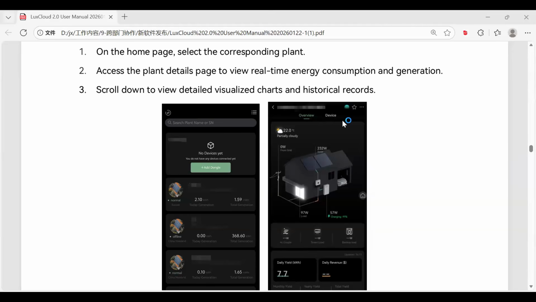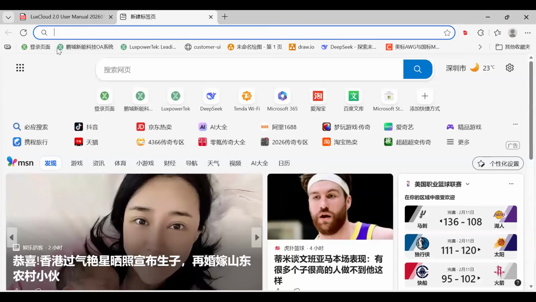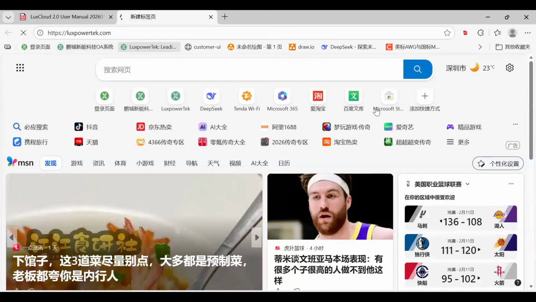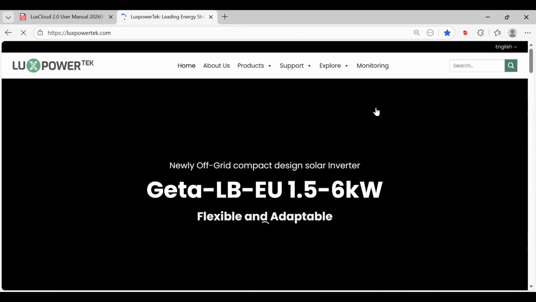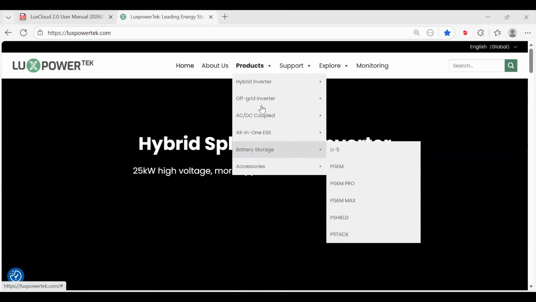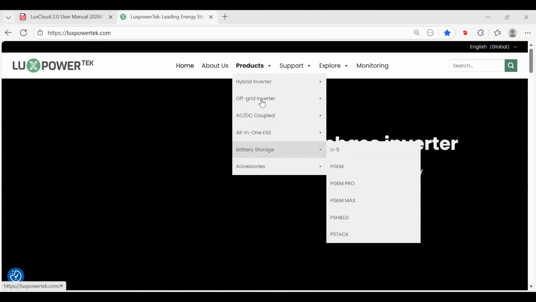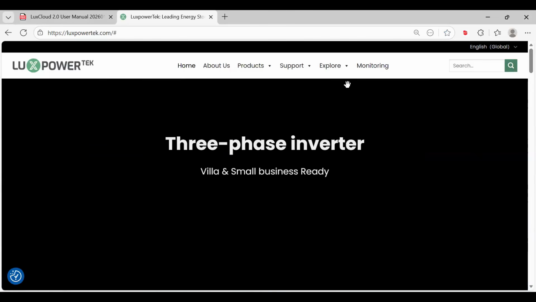Okay, 24 volts battery on the page. Yes, we do have the 24 volts battery. Let me show you.